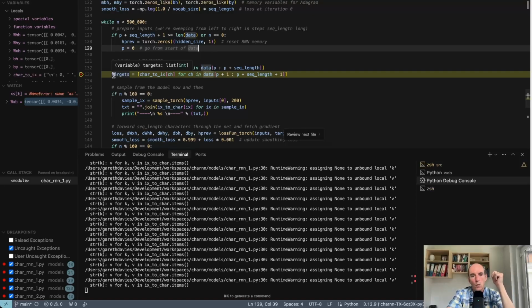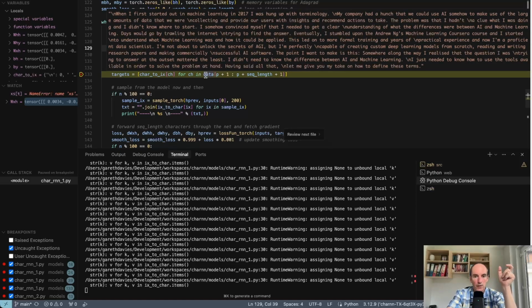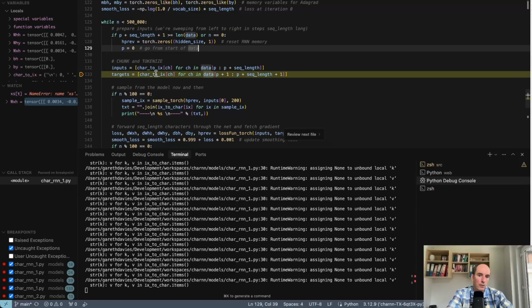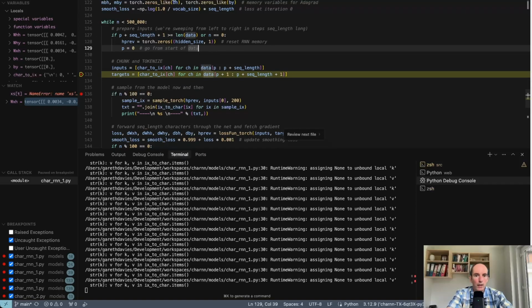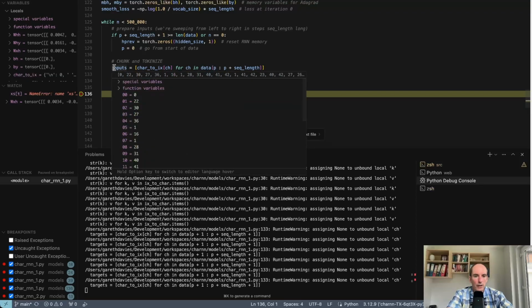So in other words, this creates a snippet of 25 characters, but instead of starting that snippet from the first character of our data, we're going to start it at the second character of our data. And then, of course, we need to convert that character into its corresponding index so we can do a direct comparison.